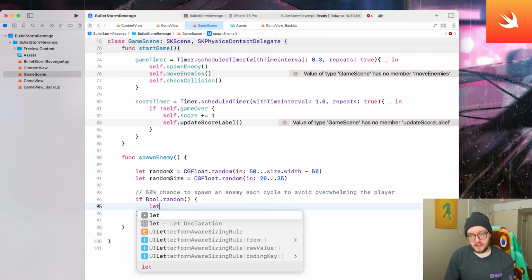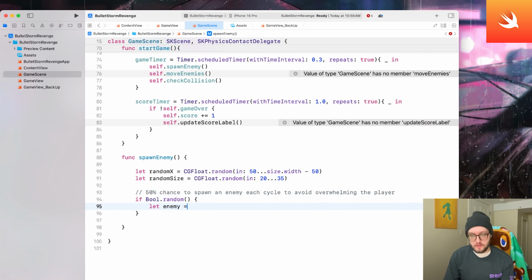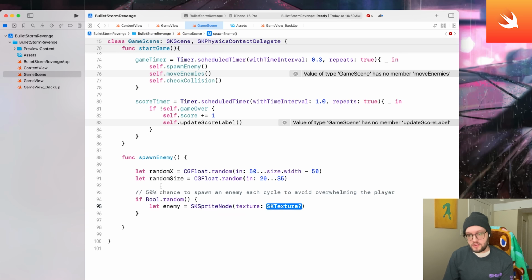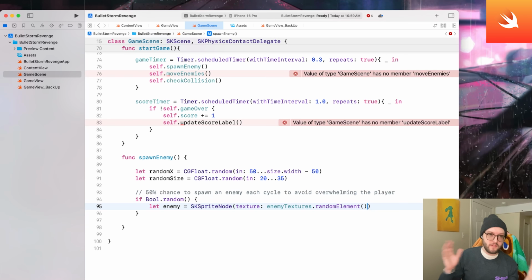We're going to say let enemy equals SKSpriteNode. Then we're going to pass along the texture, which is that array of enemy textures we created above, .randomElement. So that's going to pick one of the three, or how many you choose to add in the array of the enemies to spawn to the player.